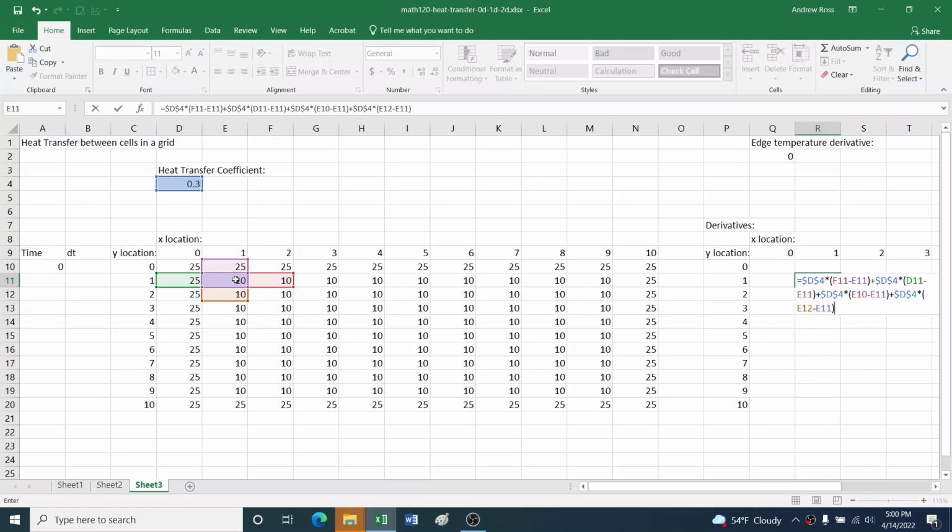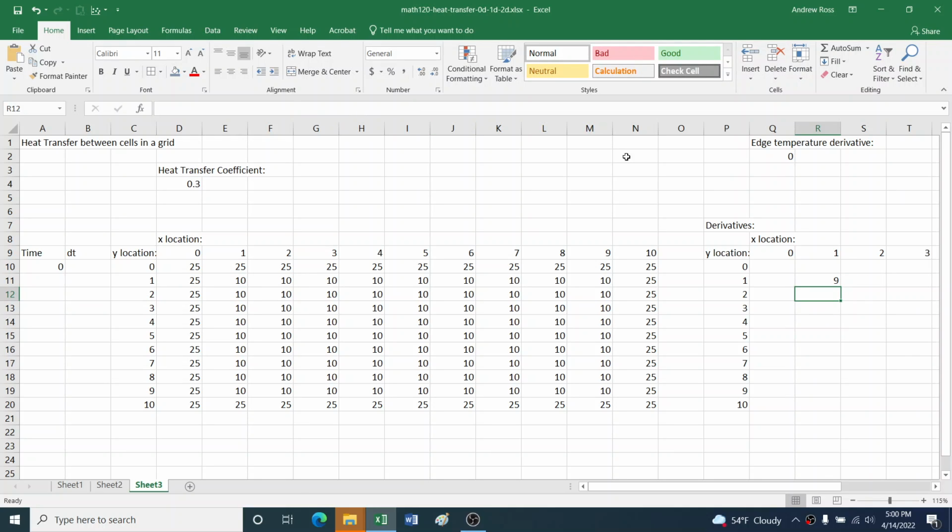And you might be thinking, wow, that's basically the same thing over and over again. Is there a way I can streamline that? Sure, you can move the heat transfer coefficient out to the front. You can even group like terms if you want. Those lead to some insights that can be interesting, but you don't have to do that. You can just spend the time to type it all out like this. That's good for now, so we'll do that. And so we got a positive value there. That's good because this cell should be warming up, because it's next to cells that are warmer than it.